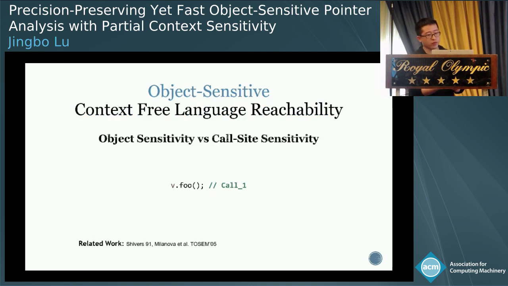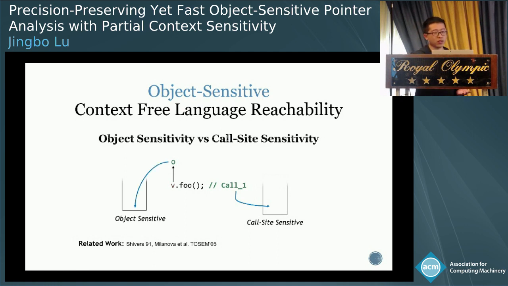Unfortunately, all the past CFL-reachability formulations for pointer analysis are for call-site sensitivity. Unlike call-site sensitivity, object sensitivity has never been described in a reachability manner. The difficulty lies in the dynamic resolution of the context element. For example, for call-site sensitivity, the context element, the call site, can be found statically, intuitively. However, under object sensitivity, the context element is the points-to target of the receiver, which can only be found during the pointer analysis.